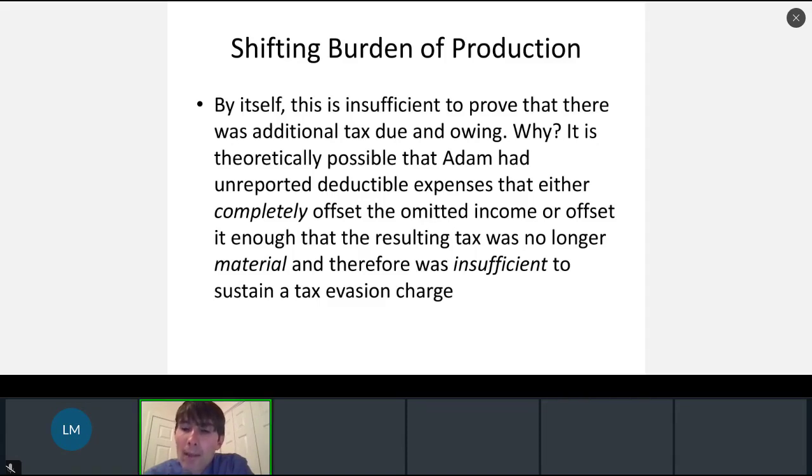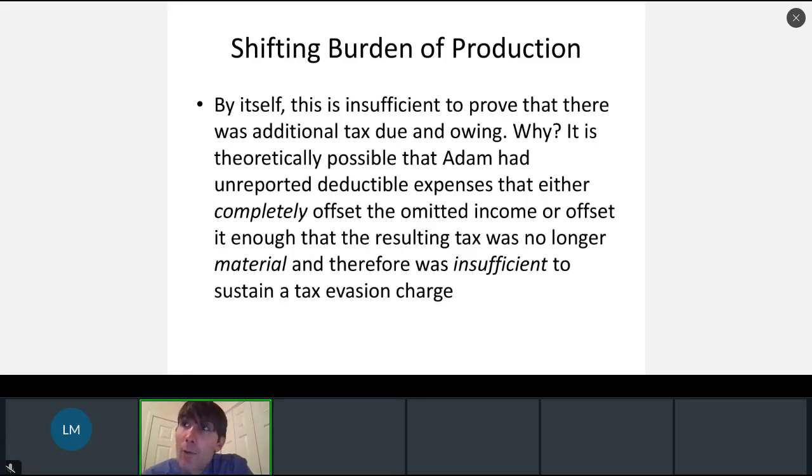In a tax statute such as tax evasion, we discuss the element of materiality in the sense of substantial deficiency, because not all deficiencies of tax owed give rise to criminal prosecution under tax evasion. You can imagine how busy the government would be and how overwhelmed DOJ tax would be if they were to prosecute every person for having a tax deficiency. So the government, as you might imagine, is going to pick and choose their cases. And the less the deficiency in tax owed, the less likely it is that the government's going to come at the person with a criminal tax evasion prosecution.